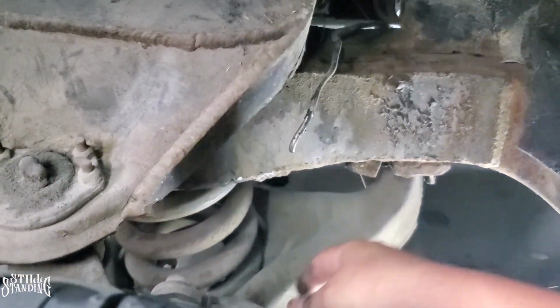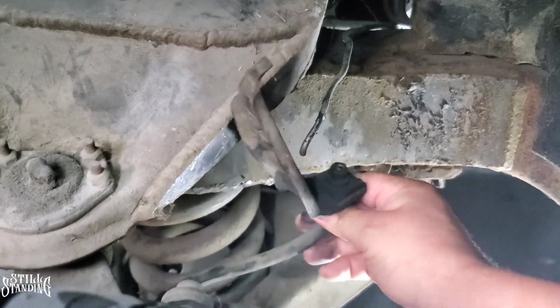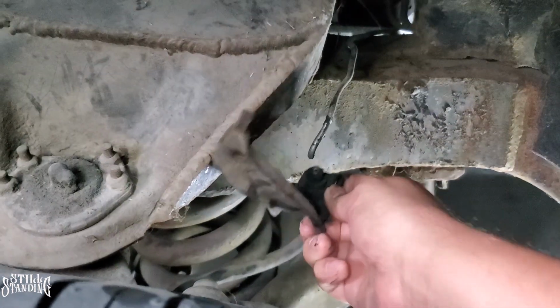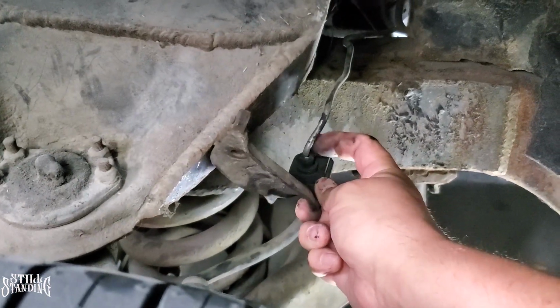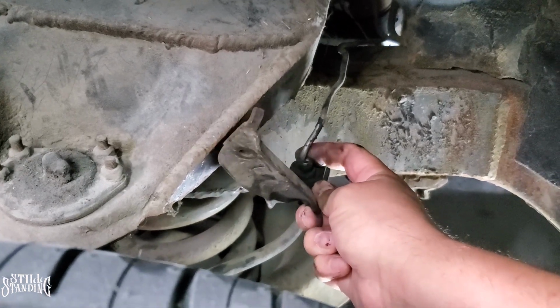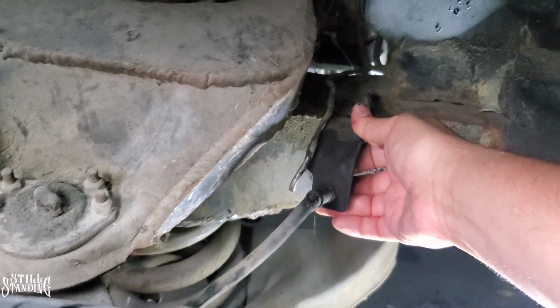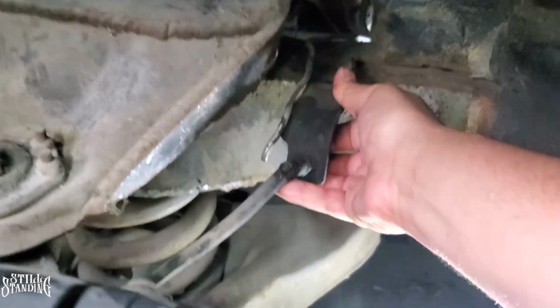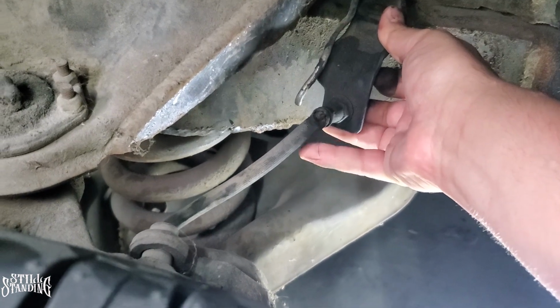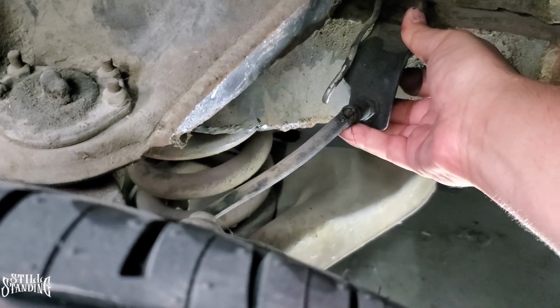this is the other part of it. Let me see if I can even grab it. There you go. It was pretty much like this, but it was kinked up right here. That's why it broke off right there. When the hydraulics were installed, they weren't installed by me, but they unbolted this bracket. This bracket normally goes right here, bolted on right there. But you see when it's locked up how this rubber hose right here where my pinky's at is so stretched out that with time it was just going to snap off.